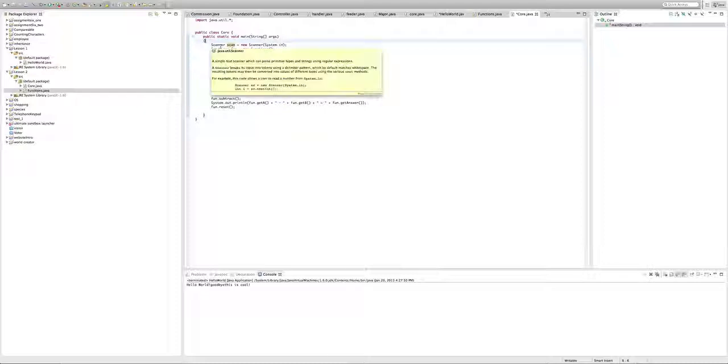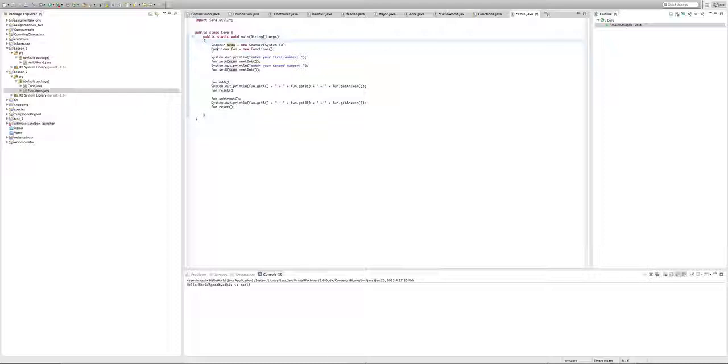What the Scanner object does is it stalls the program for a second and allows you to type in the information from the keyboard. So it's like user input. You can do strings, you can do integers, stuff like that. So we call it into the scan reference.